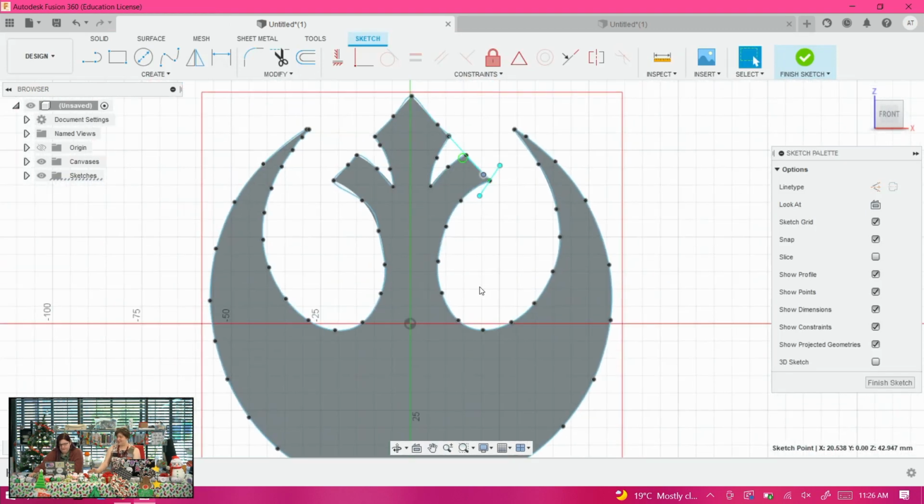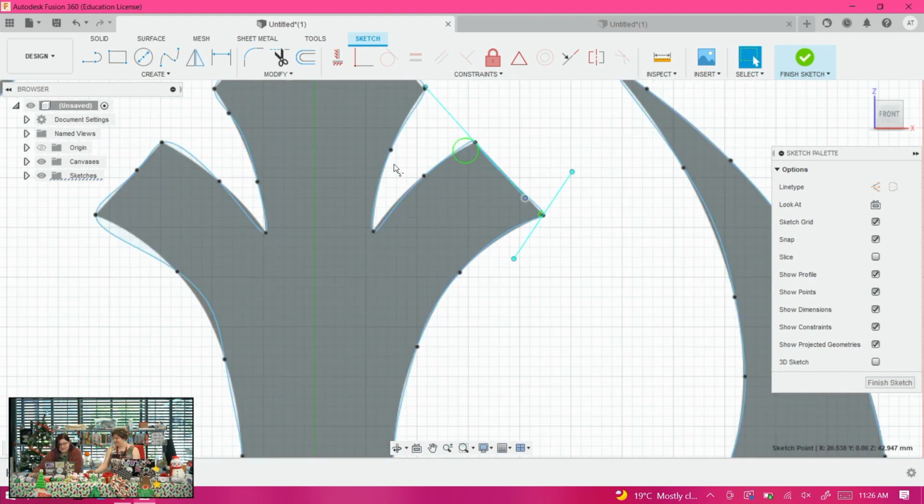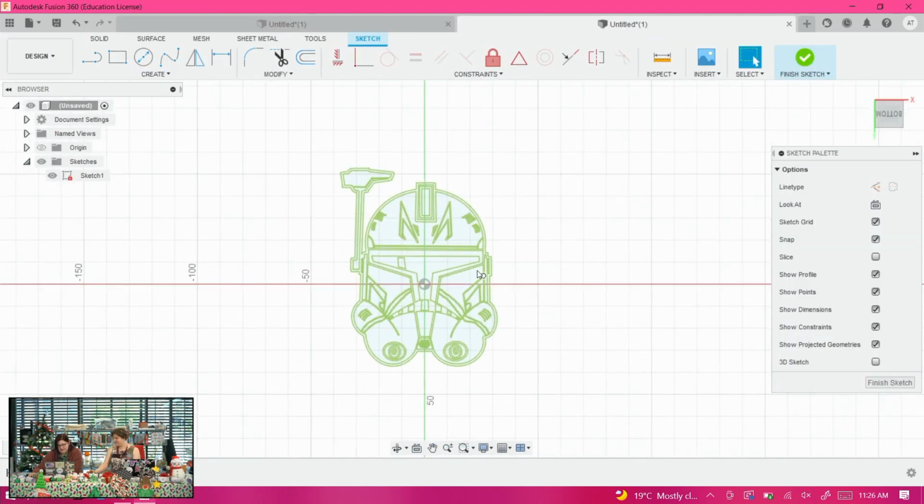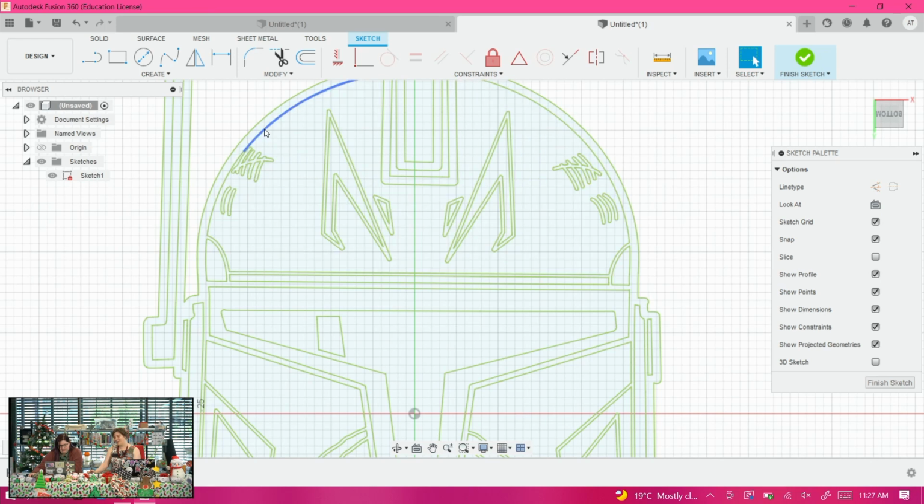So this is so easy that Alison's just keep going. She wants to do everything. I can't decide which one I want to do, so I'm doing both. Fantastic. So my Rex helmet is just sitting here, but he has lots of little lines you're going to have to do some things with. So I'm a bit nervous to touch him.